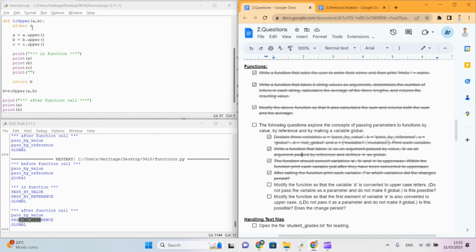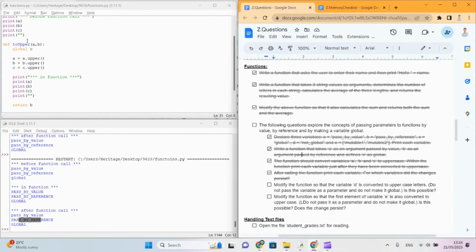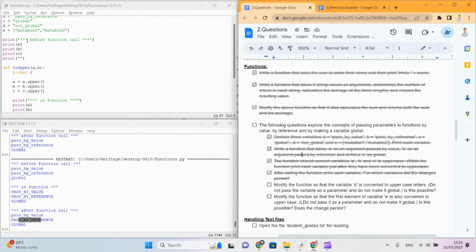On the other hand, it would be kind of a pity to lose that point. But you don't want to get confused and mess up the whole program and lose like 5 points just because you were too fixated on trying to get pass by reference right. So I recommend learn it, make sure you understand it, but failing that, just stick to global. If you get confused on the exam, just stick to using global.